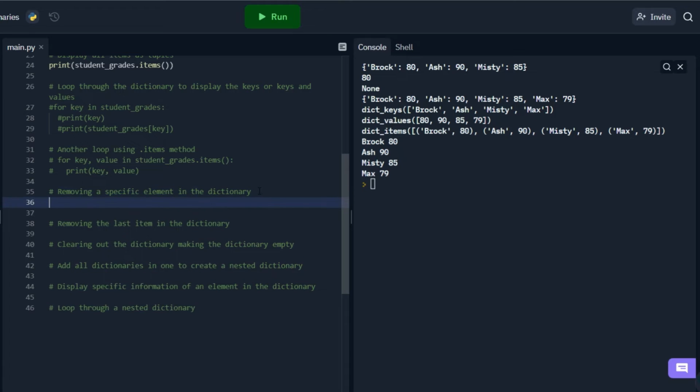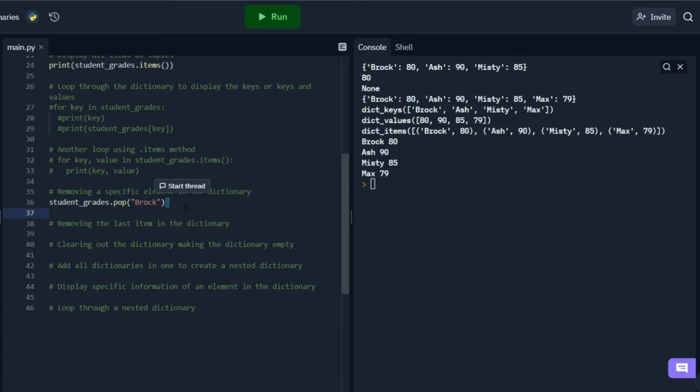And to remove a specific element in a dictionary, we can just do student grades, and we could use the dot pop function, and we could pass in our key.